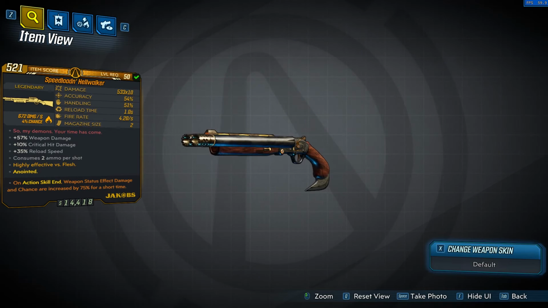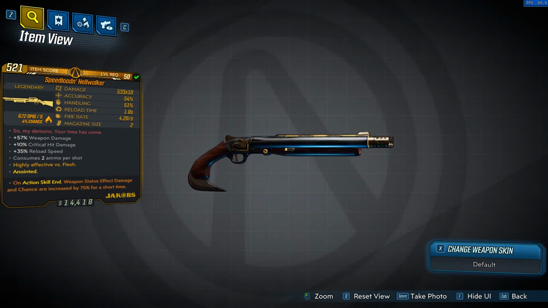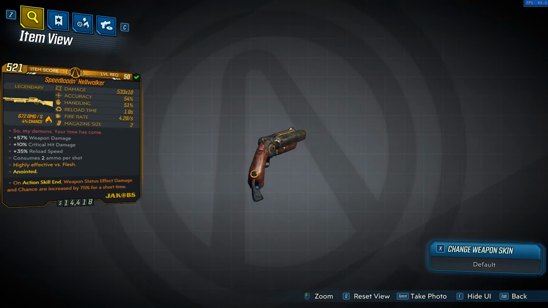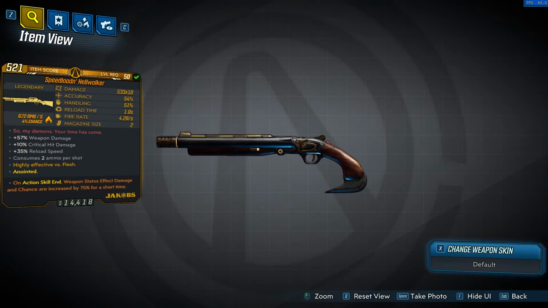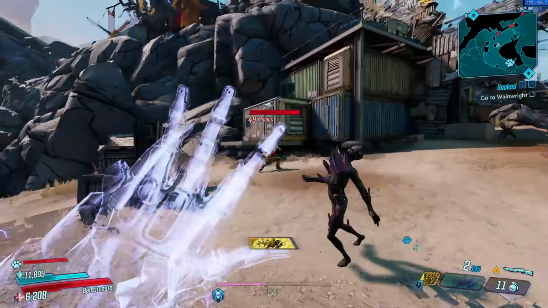The Hellwalker might just be the best shotgun in the game. It is a reference to the shotgun from the Doom series and comes with the red text "So, my demons, your time has come." And every time you shoot it, a guitar riff can be heard from the 2016 Doom game soundtrack.